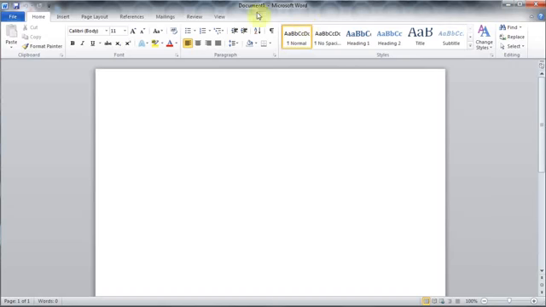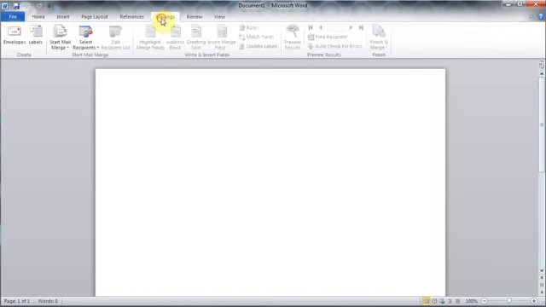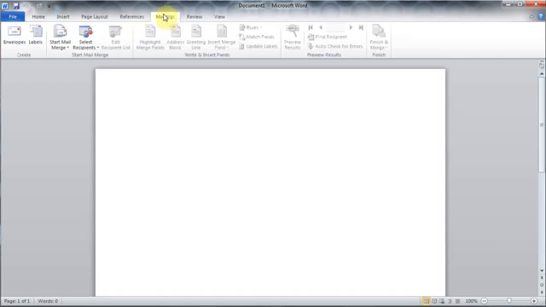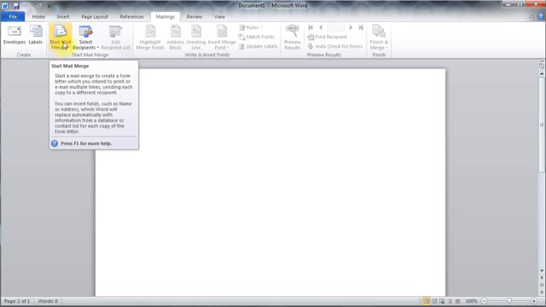To start with mail merge, first of all you have to open up Microsoft Word and you go to this option called mailings. There is a tab. All of these buttons are known as tabs, and within the tabs all of these are called ribbons, these buttons on the bottom here. So you go to mailings and you look for an option called Start Mail Merge.